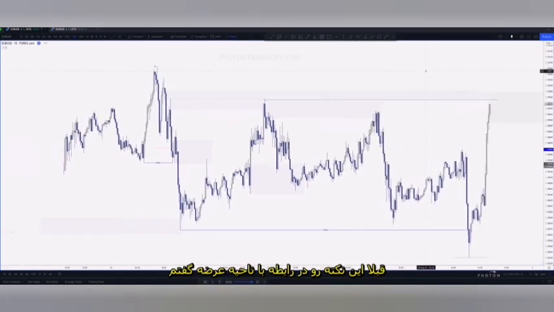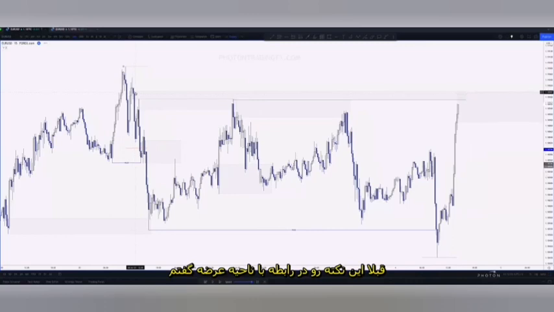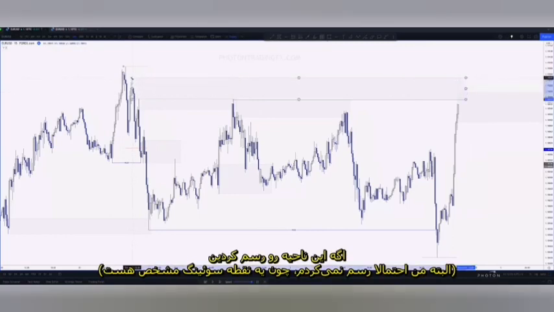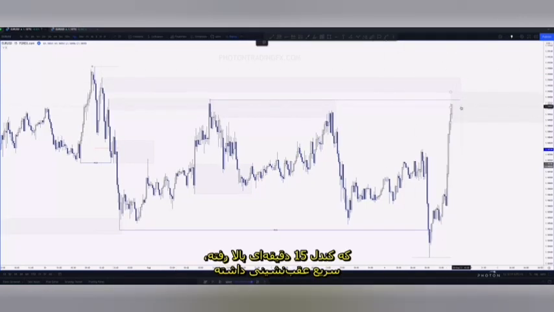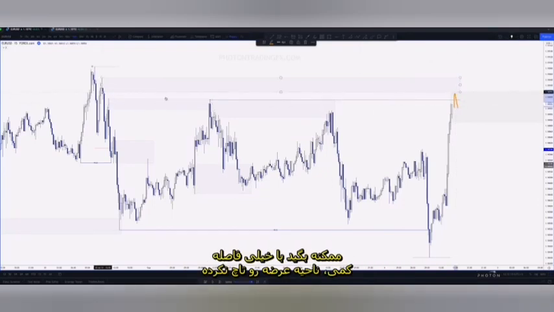Now, I made this point before when we originally looked at the supply zone: if you didn't have this drawn on, I probably wouldn't have had it drawn on. I probably would have just left it at a more obvious swing point zone there. But if you see what we just saw, where the M15 candle goes up and then violently retraces back, and you see, okay, well, it just missed my supply zone.